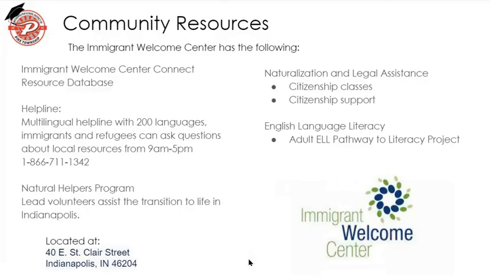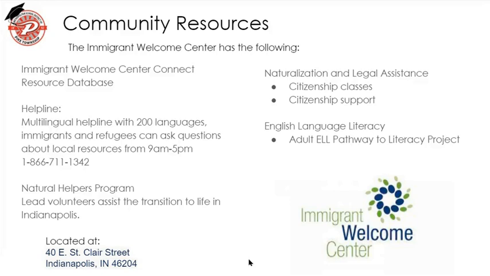One last community resource is the Immigrant Welcome Center. So the Immigrant Welcome Center's mission is to help families assimilate into Indianapolis and to be made aware of everything that Indianapolis has to offer. So they have an Immigrant Welcome Center Connect resource database that you can search for all sorts of materials and things that you might need, and you can read stories about that in many different languages. So you can just kind of go in there and search around and see if it has what you need.